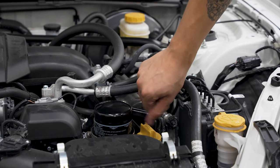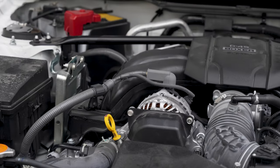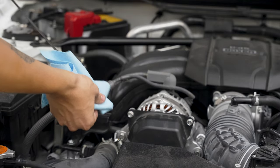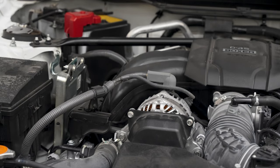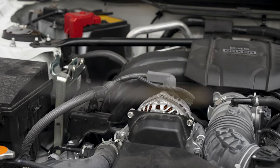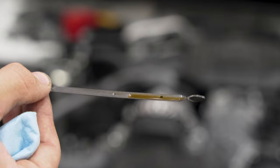Now all the oil's in — obviously just screw your fill cap back on. Then grab a shop towel, pull the dipstick, wipe it off, dip it back in, pull it out. Looks like we are just short of the full mark. This is the full mark and the one you see right here is the low mark, so I need to go grab another quart and just top it off a little bit.